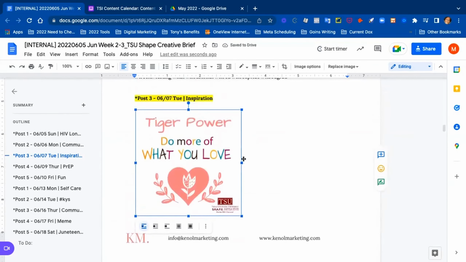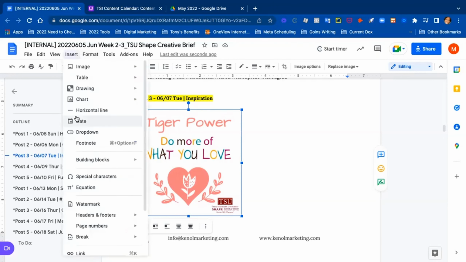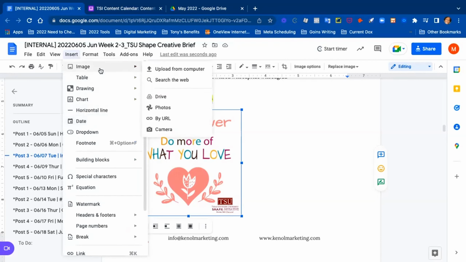So that's one way of going about it. Another way is on the PC, on the Mac, you do Shift Control Command 4, and it'll let you have a square or a rectangle. You cover the area that you want and go from there. Another way to go about doing this, and I'm showing you multiple ways depending on whatever you're most familiar with, it does not matter. Do what you need to do.